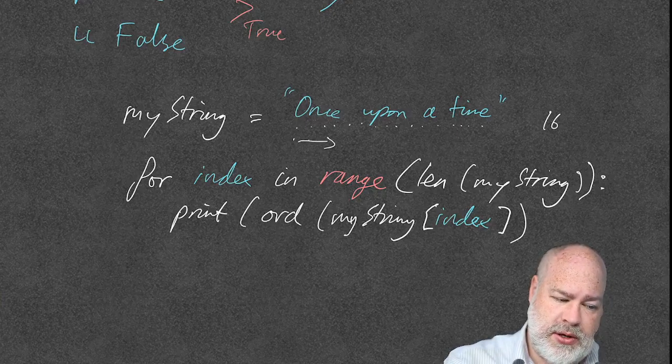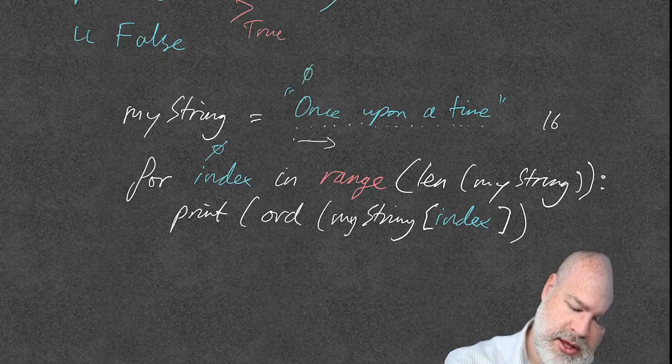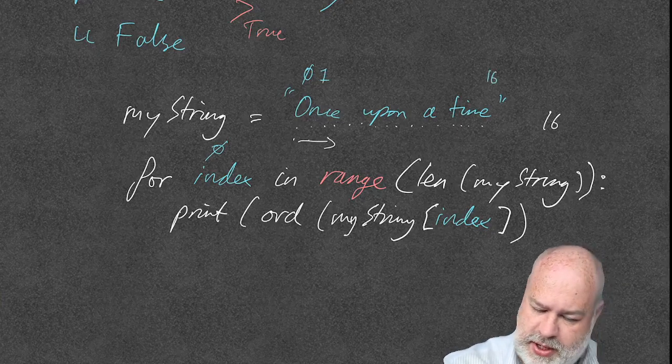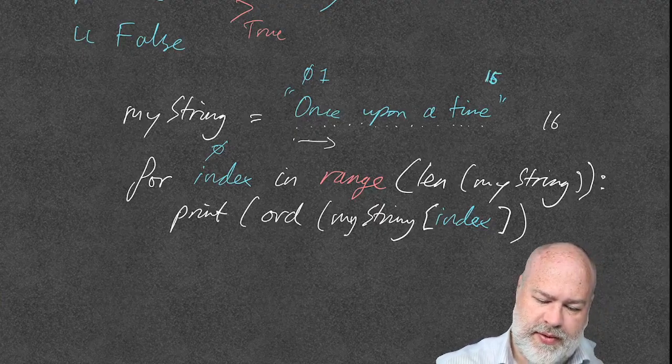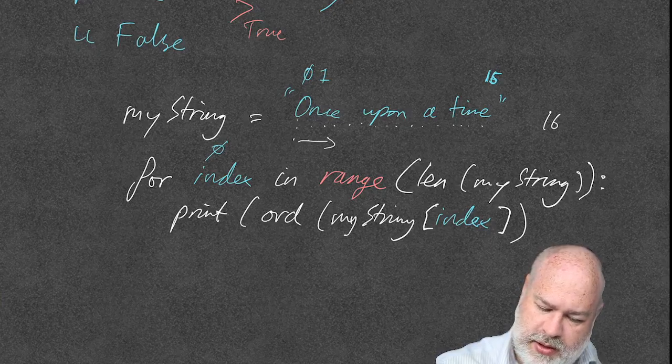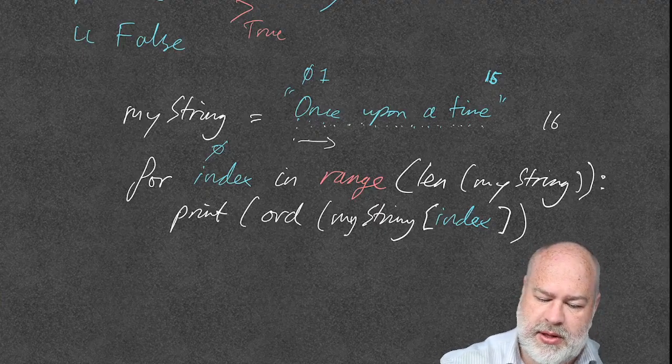And that would allow us to, because index is going to start off, we count from 0 in Python. This O for once is at position 0, N is at position 1, and then the E is at position 16 if I counted up correctly. Apologies, 15. It would be at position 15 because we start from 0. So 0, 1, 2, 3, 4, 5, 6, 7, 8, 9, 10, 11, 12, 13, 14, 15. Yeah. So lowercase e is at position 15.